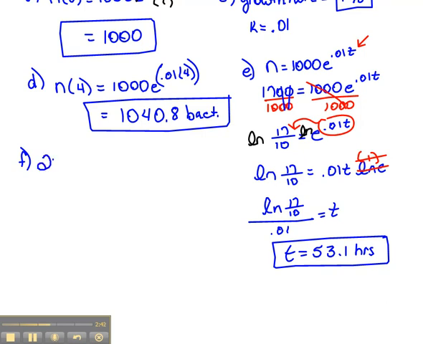So now our equation looks like 2,000 equals 1,000 E to the 0.01 T. And now we can go through and solve this. So if we divide both sides by 1,000 again, we want to get that exponential alone. Now we have 2 equals E to the 0.01 T power.